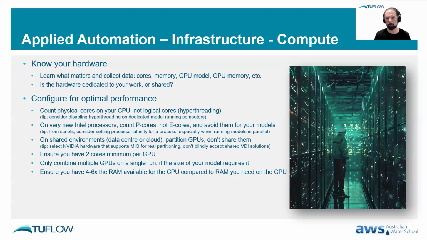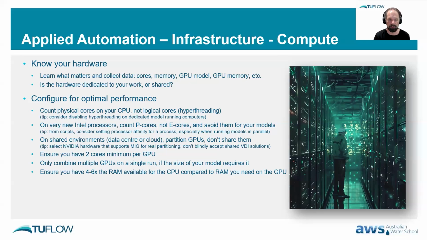Especially for TUFLOW, we make use of NVIDIA GPUs only right now. And NVIDIA hardware has a specific feature called MIG that allows you to really partition them. Partitioning means you get a dedicated piece of a GPU just to yourself, which means you're guaranteed the full performance that's there, instead of sharing it with someone, whereas whoever gets to it first might be running a model quite well, and whoever gets on there next basically has to do with scraps or gets in the way of the first person.